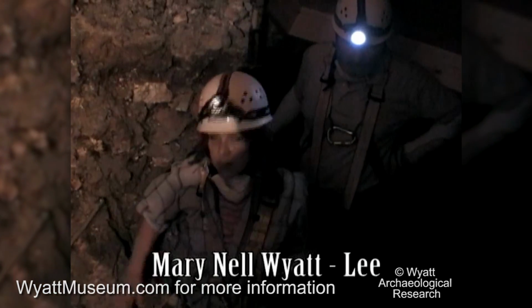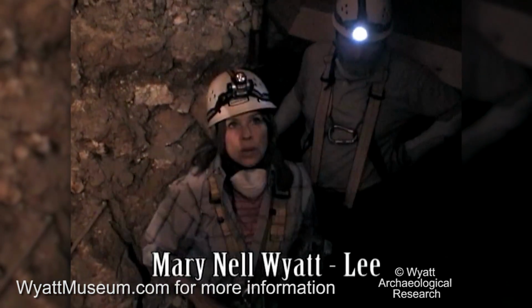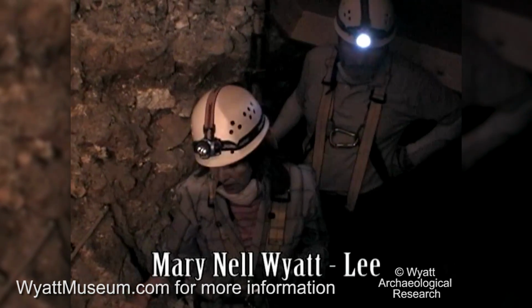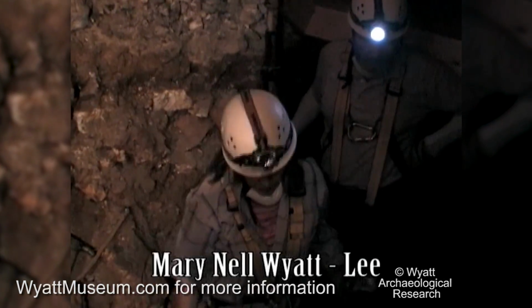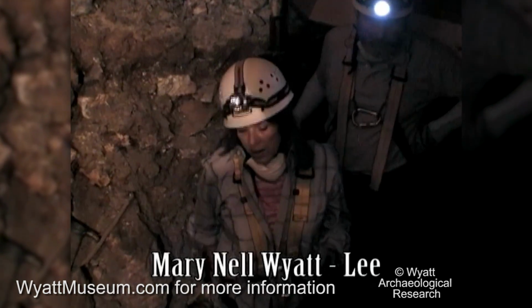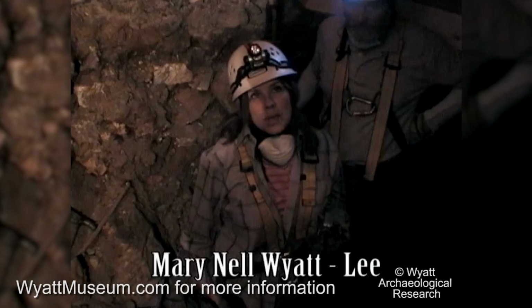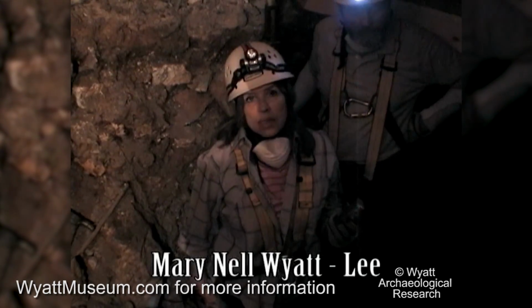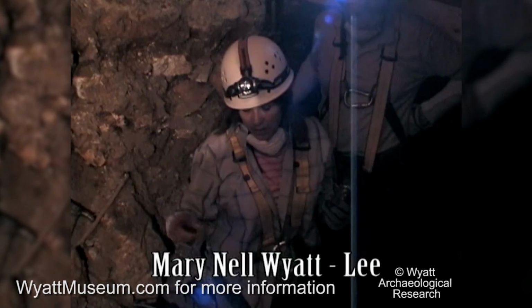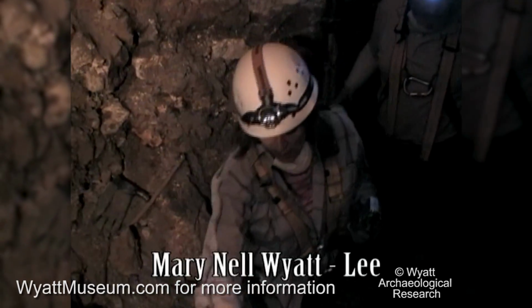Basically, all this time we've been looking at a flat picture made with a Polaroid camera when all of this debris was even ground level. And that's what Ron saw when he first came in here. And now that it's been excavated away, and he worked in here for many years after that, we all had a different concept. I know some people really had a different concept. But I'm as sure as I can be.